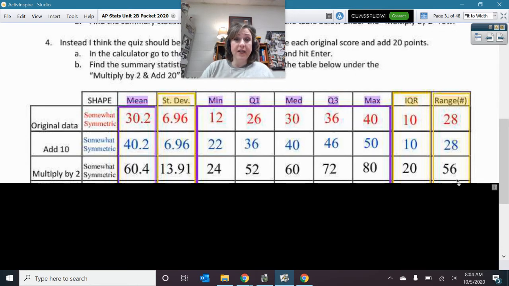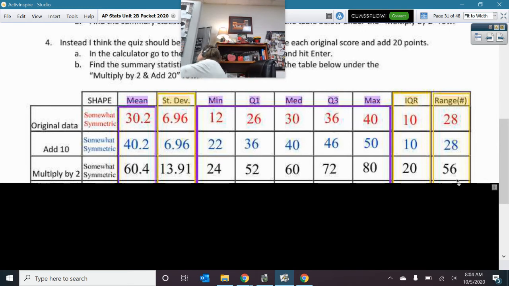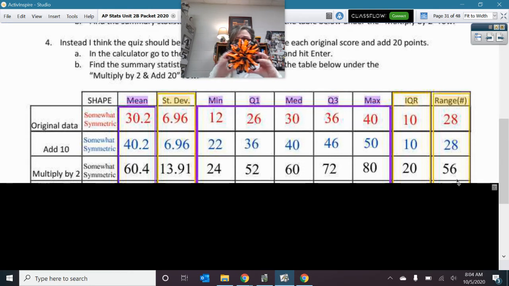Okay? Now, I have another visual to help you with this. So let me get it and show you. Okay. If you think of this as your data, so if we think of this as the whole collection of data. When you add 10, it shifts the data. Oh, wait, here, I want to make it bigger for you. When you add 10, it shifts all the data up 10. So everything increased by 10, but the spread did not change. But if I take this information and I double it, watch what happens.